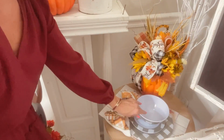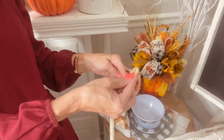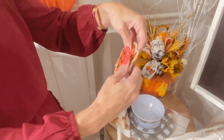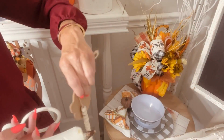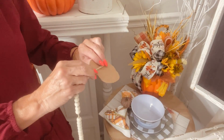You guys can do an extra step to this, which I thought might be a fun idea. Take one of those Dollar Tree rope beading pieces, make a DIY little guest goodie here. You could give this to your guest or just make it for decor. Add one of those cute little pumpkins, which I can't wait to share this with you guys on my haul. I cannot believe how many amazing goodies Dollar Tree has out. Hot glue that pumpkin to the back of the little rope bead goodie.